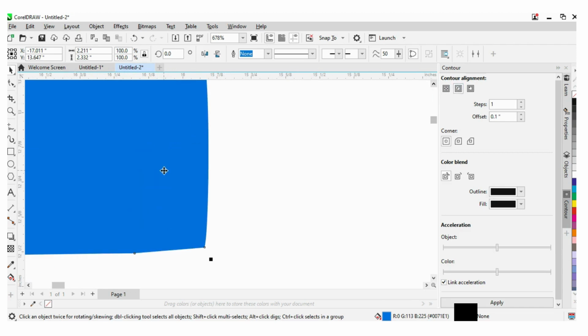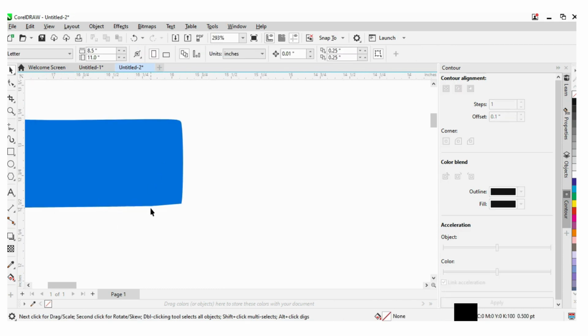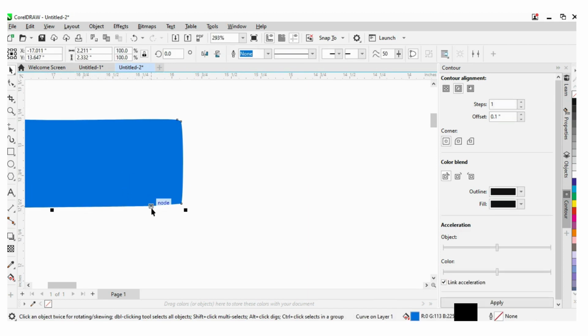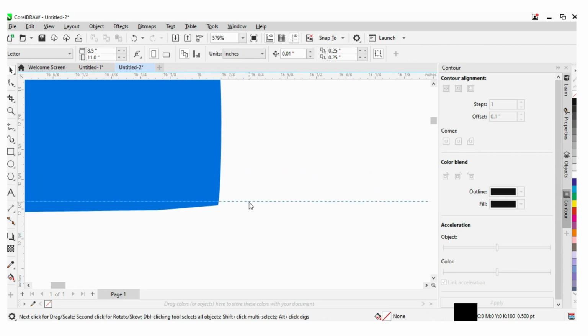Usually if the image is low resolution, so many points come. Here there is one unnecessary node, so you need to delete this node and make the letter good.